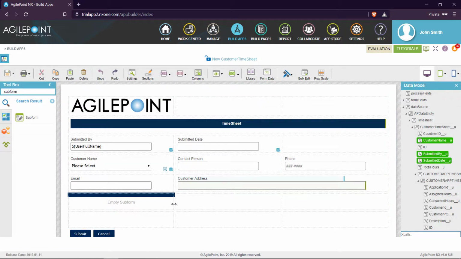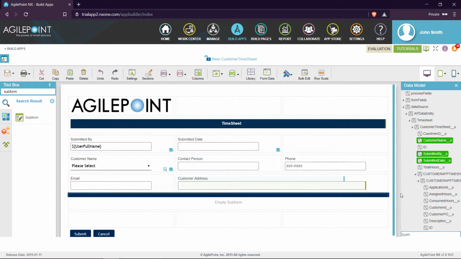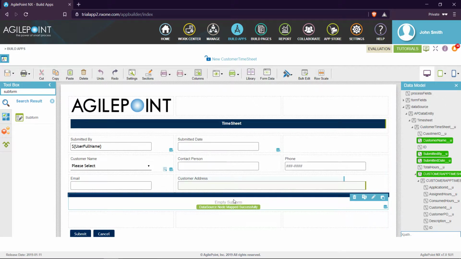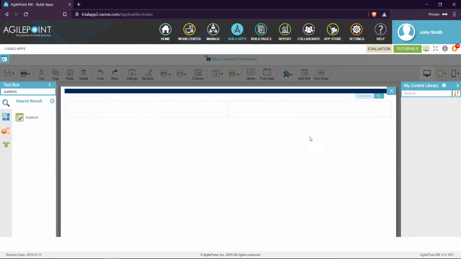Now let's make sure that my subform takes up all of the available space here, and I want to just drop my child table on top of my subform. Okay, so let's begin designing the subform. And you're seeing here that we're starting off with 2 columns. So I'll add 4 more. And if I click my database icon here, I can see all of the data in my child table.